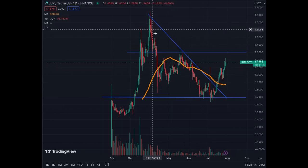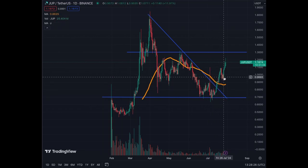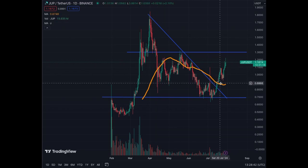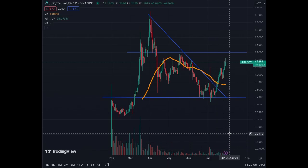The trend line you see here was the correction. We broke it on the 15th of July, just a few weeks ago, and we have been charging towards the critical level of $1.30. That is our next resistance level, and then $1.80 is our all-time high. On the daily chart we can see the MA50 is turning upwards right now, so momentum is changing on the short term. In my opinion, because of Bitcoin's move, we will have enough energy to go beyond $1.30 fairly soon. Volume has been low but will come back and push the price further up.